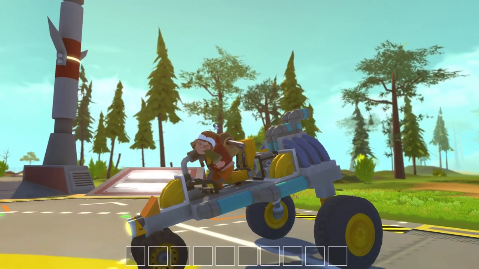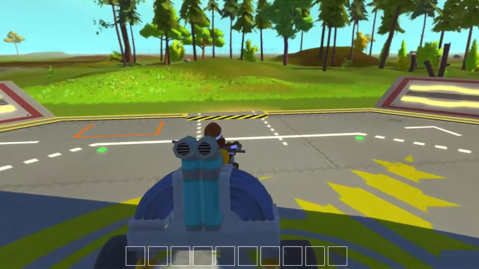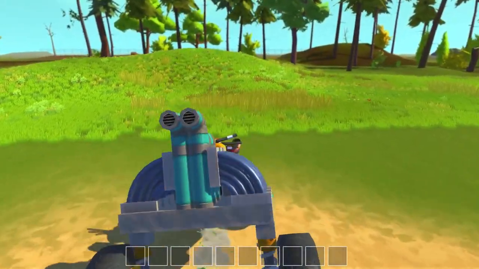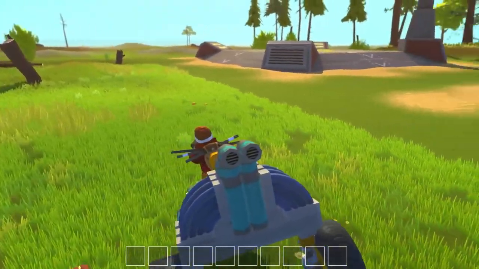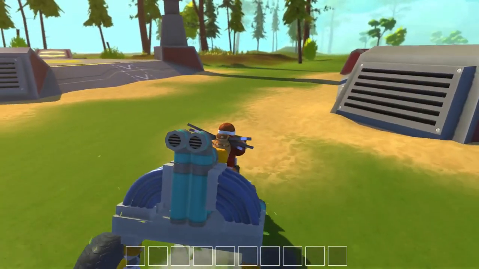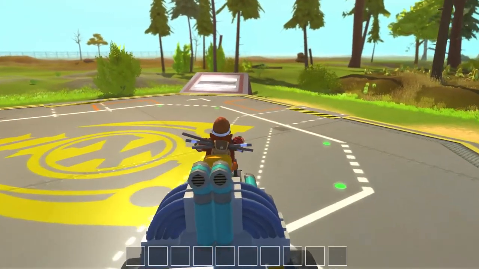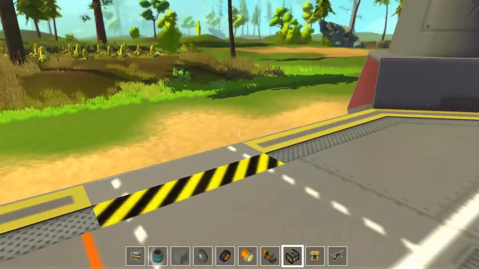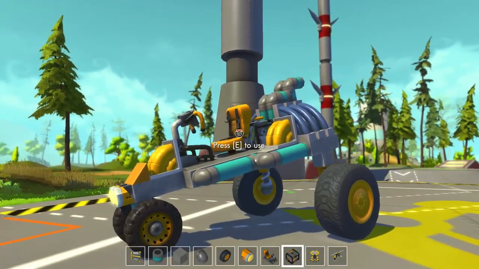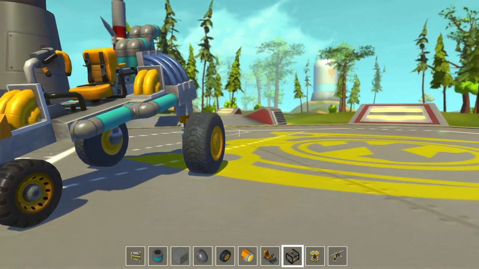It's pretty cool, you know? Hop on in, and then we take off. Yeehaw! Whoa! It's not exactly the most stable, sturdy thing here, but I think it's pretty cool. Let's see if we can take off a ramp. Whoa! Nice. Very, very cool. Big fan. I flipped it once. It was a good time. So let me show you how to make it.